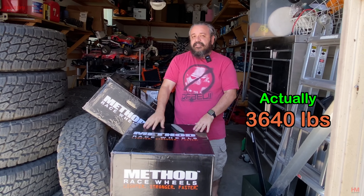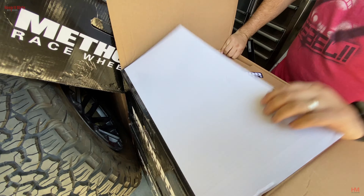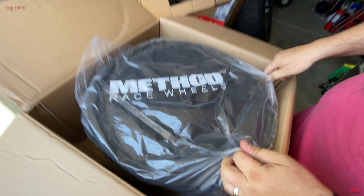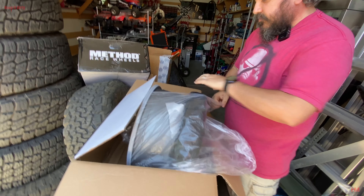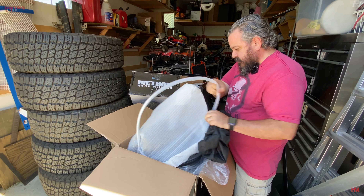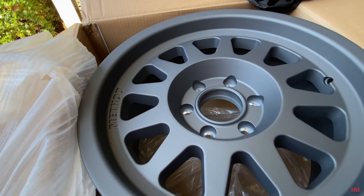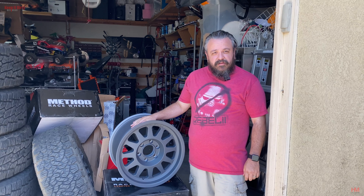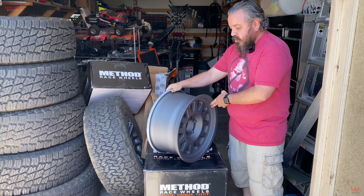Nothing wrong with the four-wheel parts wheels — they're really great wheels and I love the way they look — but they can only handle 2,500 pounds. These can handle 3,200 pounds, meaning they're going to be much stronger on the trails. They have a D-grip technology too. So yes, these are Method 17-inch, 8.5-wide wheels, 6-by-135 bolt pattern to fit the truck. These are zero-offset wheels — the MR704s — their trail series with bead grip technology on both sides.